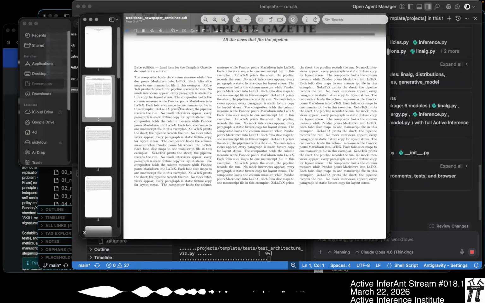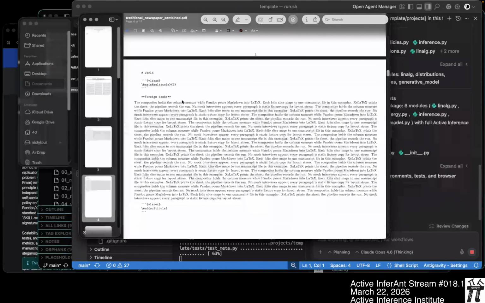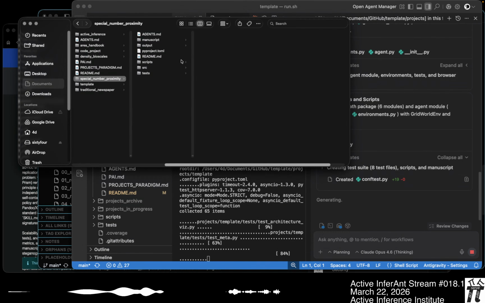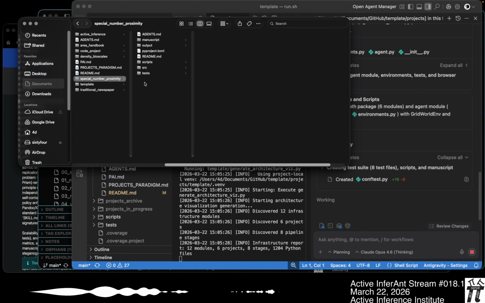Oh, three panels. So, no, it's a start. It still is rendering. But it keeps the final form in mind.